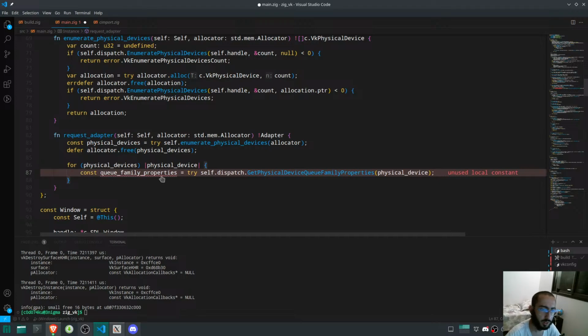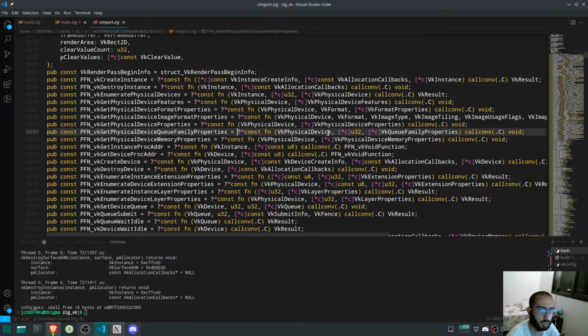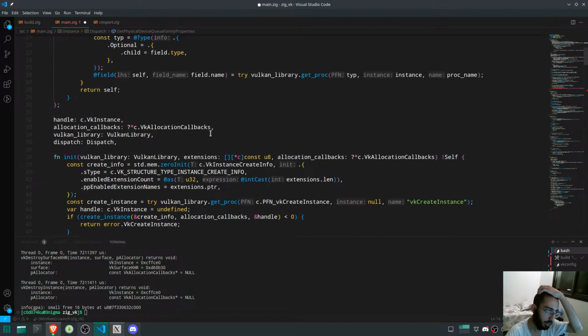Maybe also the, let's see, hold on. So it needs the physical device and the queue family properties. What? That's a pointer. Oh yeah, count, and yeah, gotcha, makes sense.